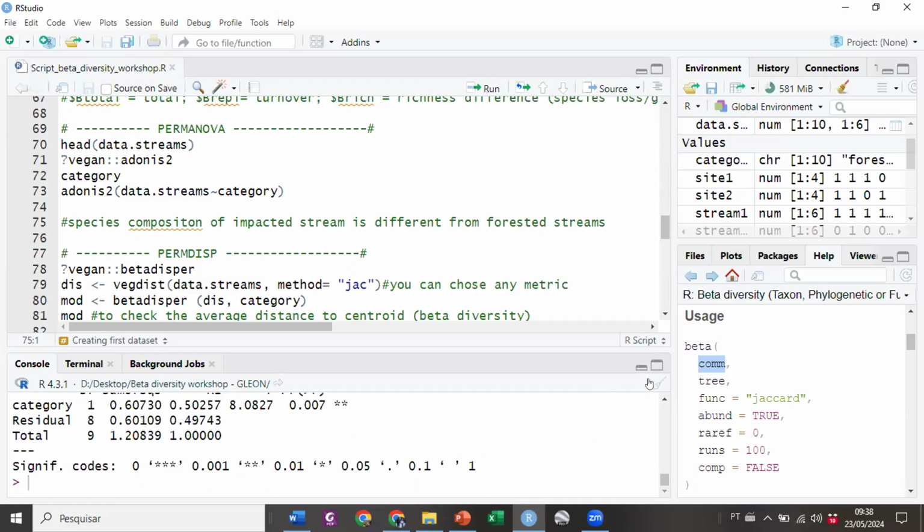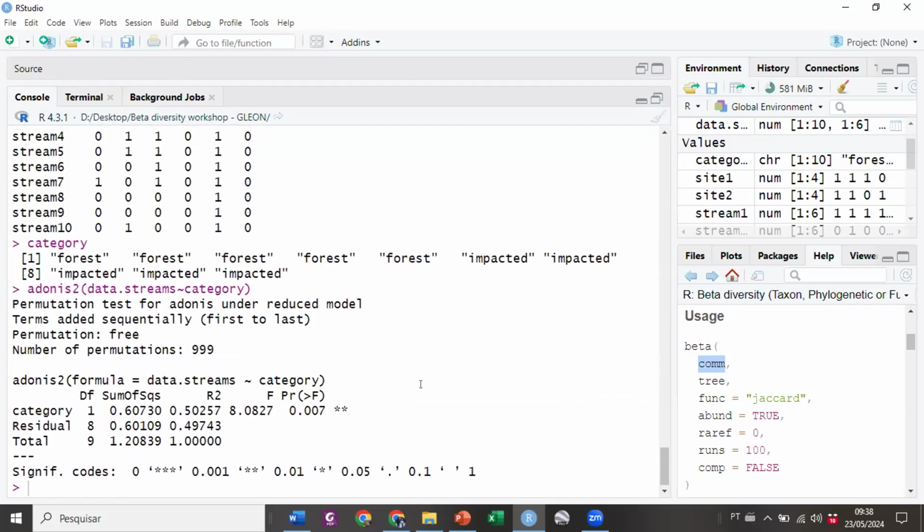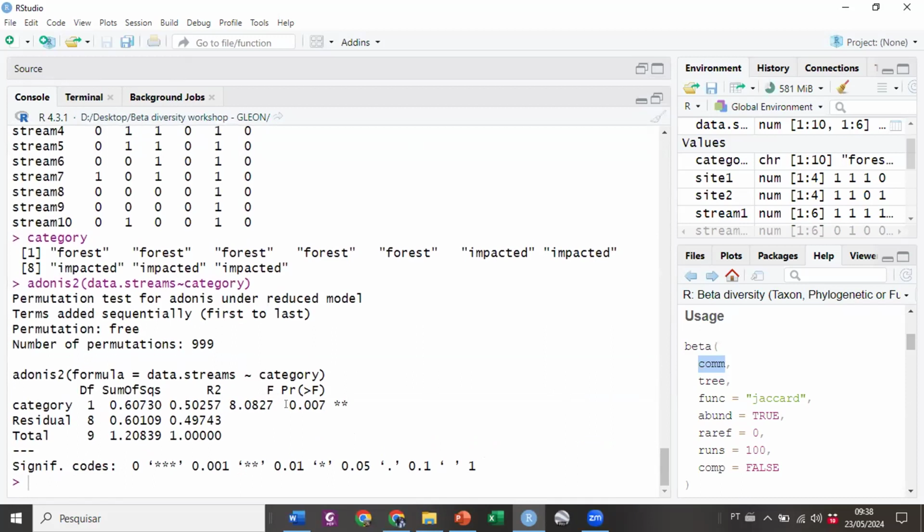And here, the output. We can see that the type of stream was significant. Here we have the F value, R square, and degrees of freedom.